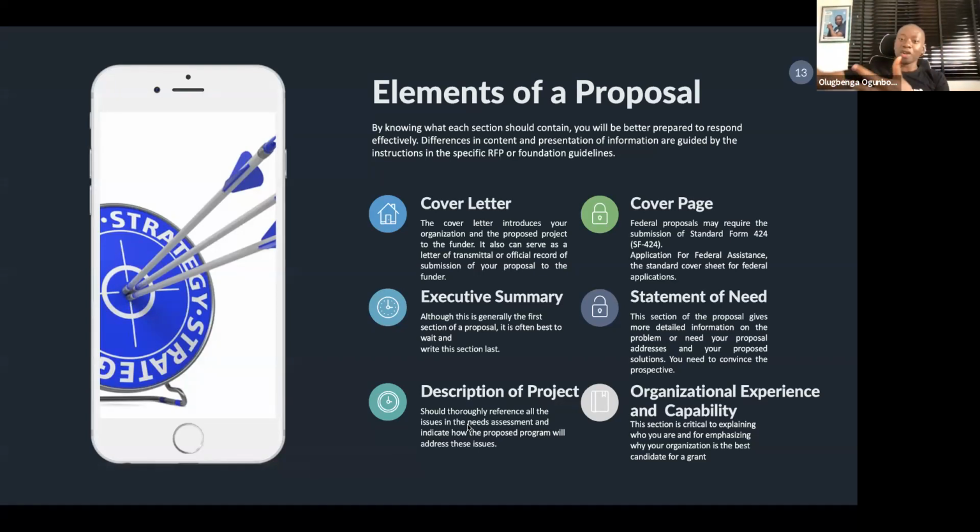I know I've jumped the gun. You're supposed to start from the statement of need before you start describing the project. But let's fast forward for one minute, and I need your feedback now. How can you justify that kind of project? You want to distribute sanitary pads to young girls in a rural community. What need could you have seen that would have necessitated that kind of project? I want to see your feedback right now in the chat box.